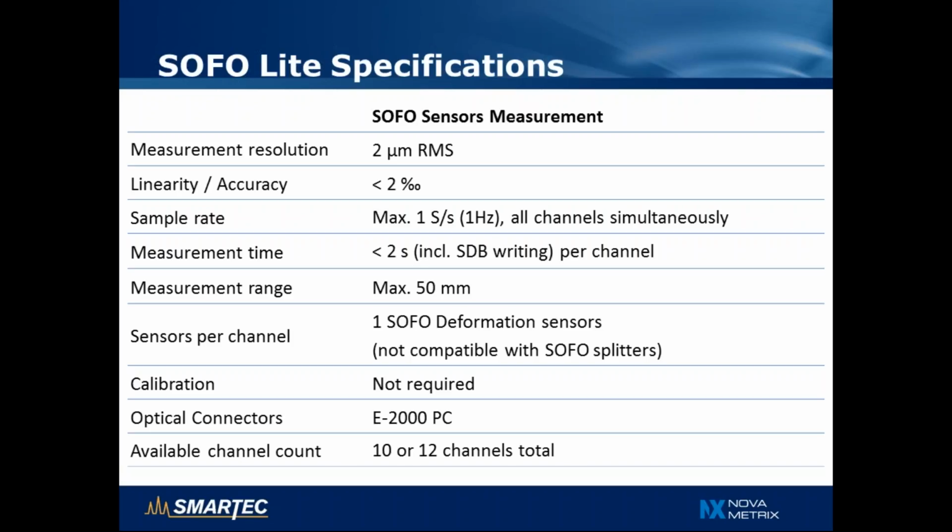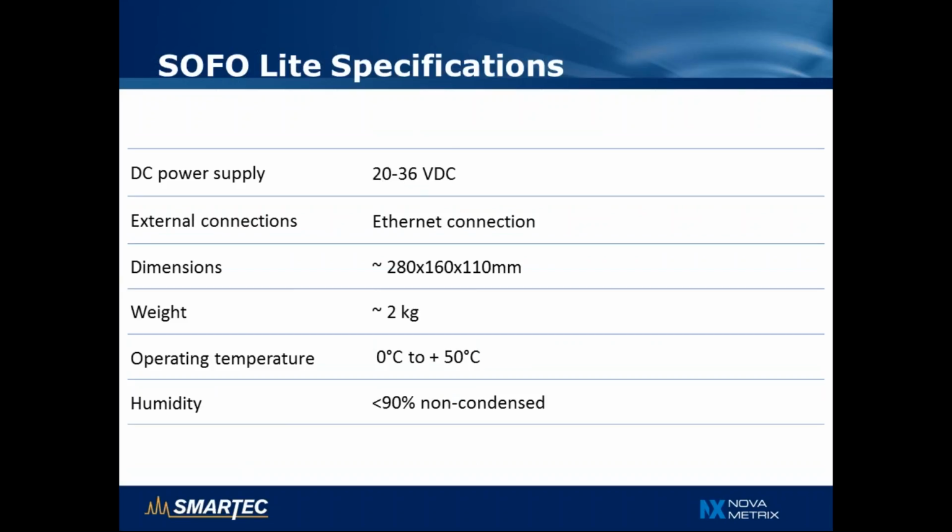SOFO Lite is not compatible with the SOFO splitters that are used with the SOFO 7 readout unit. As with all SOFO interrogators, there is no need to calibrate the sensor or the readout unit. The connections are E2000 PC, and as mentioned, we can offer this unit with 10 or 12 channels. Other specifications include DC power supply with very low consumption, so it's compatible, for example, with solar panel power supply. The external connection is with Ethernet.